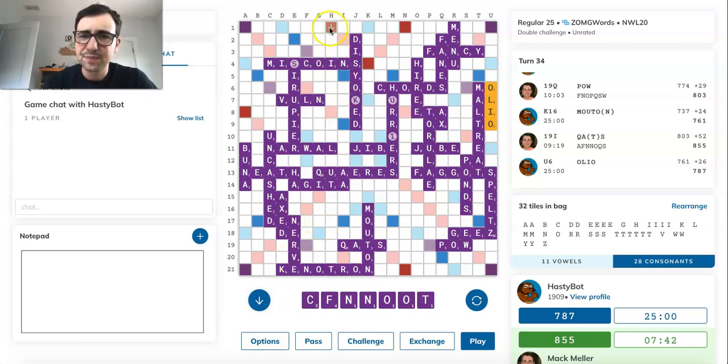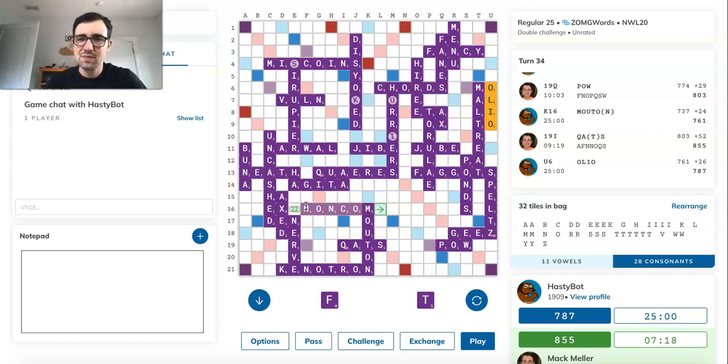There's nothing else really through this I. Confit doesn't fit. Yeah, I just don't really see anything else. It's really weird. This board is surprisingly tough to score on, which is not a bad thing. I guess I could also... What if I play, like, non-com? 22? That's not great either.